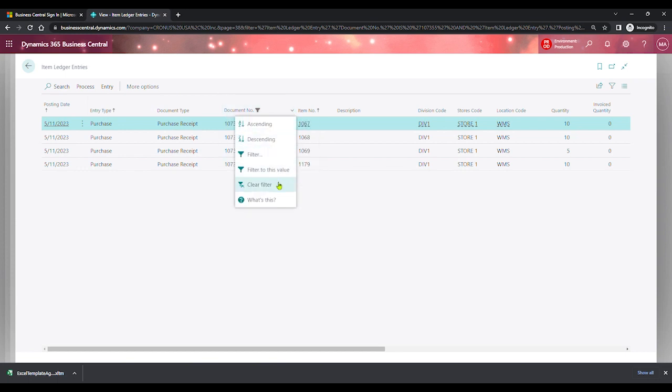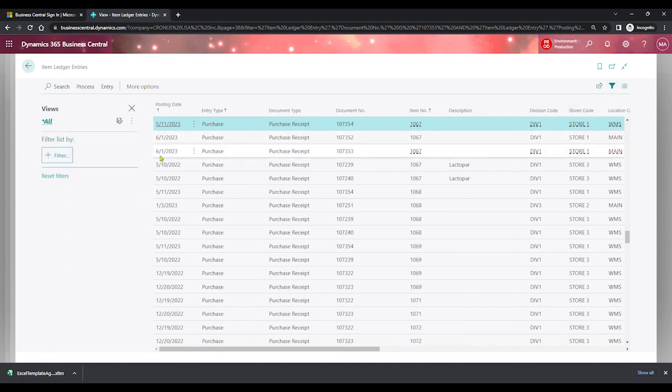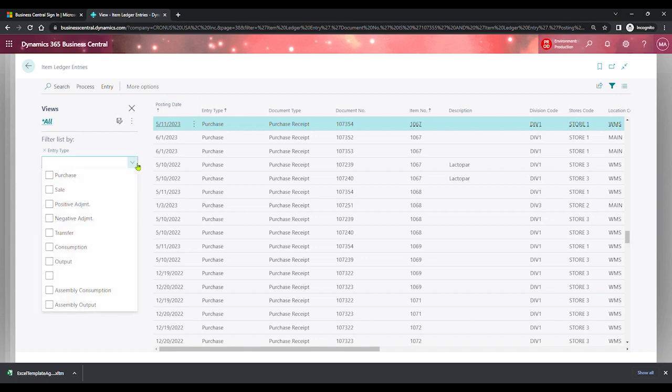you can clear this filter. The filters that we actually have, we have an icon like this, right? In this filter icon, you can add, let's say, a date or an entry type. This is very important. Your entries regarding inventory could be generated by a purchase, by a sale. All of this list has different types of transactions. Positive and negative adjustments are when you need to decrease or adjust your inventory according to the physical quantities you are counting, maybe.